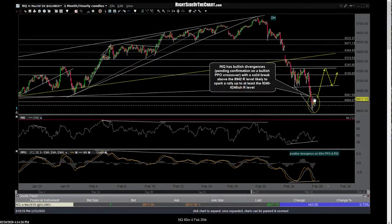So what I was looking at then is this area of consolidation here, and I also noted we had bullish divergence here on this 60-minute chart of NQ futures. There's your positive divergence, and we had almost an identical posture on SPY. So we had these levels here that would almost certainly trigger a little short covering rally, some buying if taken out, and they were. I went on later to revise and add a target with a line break here, making this the first target, expecting a reaction there, and then this.